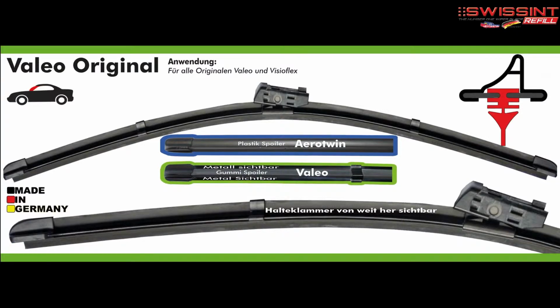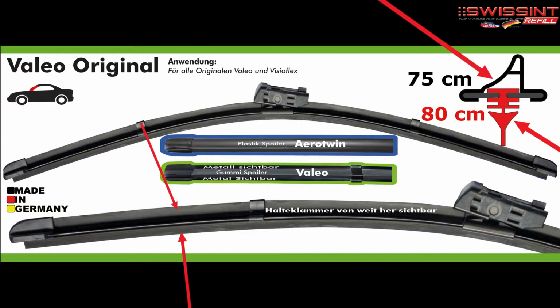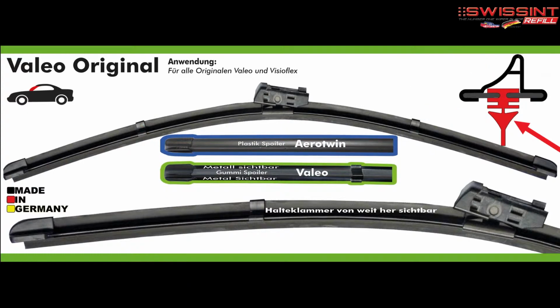Now, this is the next type of wiper blades. This is the original Valeo wiper blade for which we manufactured a special refill. You can see the plastic retaining clip to the left and right. With the Valeo wiper, the original wiping rubber and the wind-resistant rubber on top makes one part. Therefore, we need a rubber that wipes separately and an additional universal spoiler. Handling a Valeo is not as easy as all the other wipers. It takes more time to refill it, as there are two parts that need to be replaced.